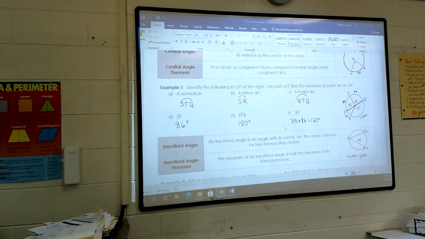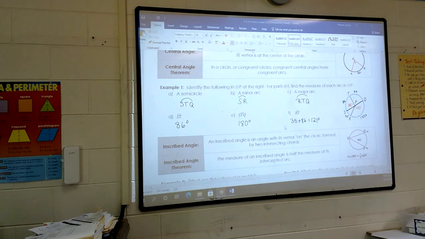So as you go through those, you're just kind of piecing together what you know. The central angles have to equal the arc that they go with. So the arc and the central angles are equal with each other. And that's the big key that we're doing today. All right, in the first section, that's example 1.